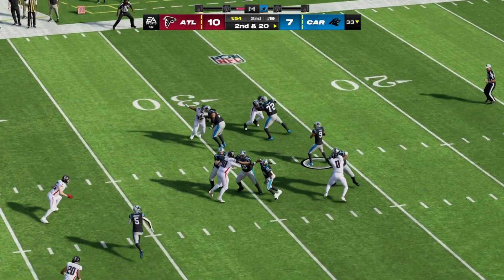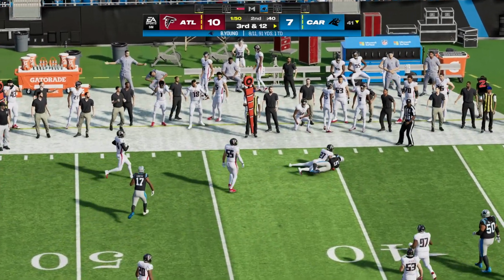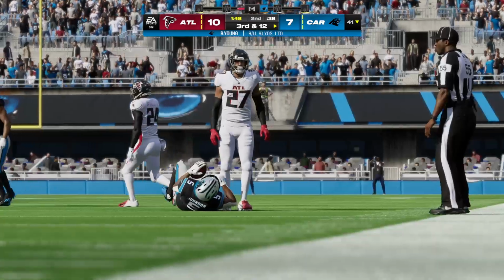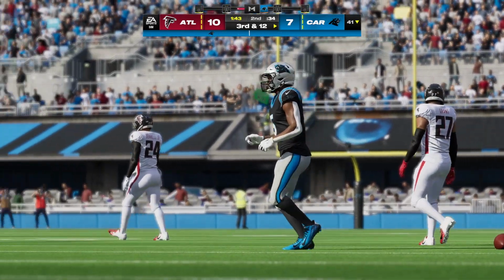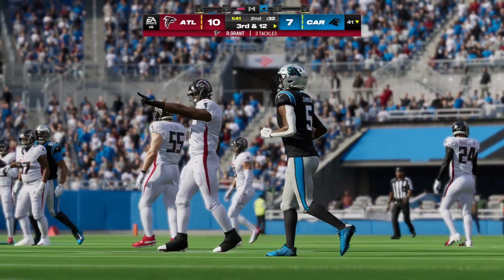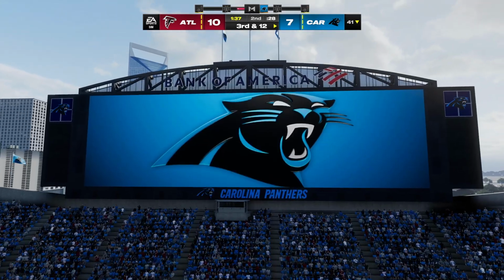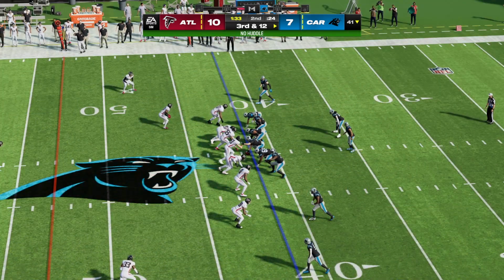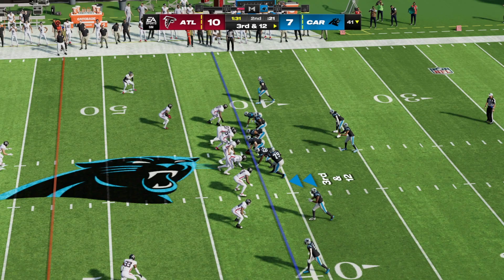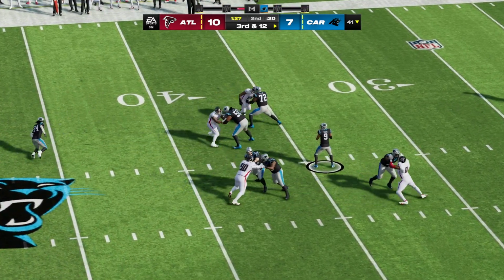From the shotgun, it's Young. Completing it to the right side, Johnson. That'll give him 8 that time, and that's going to lead to a 3rd and 12. Simple drag route here, lined up out left and tried to work his way back across the field. You probably saw me twitch there, partner, because I think he wanted the ball a little bit sooner. By the time he looked it in, defender was right on him. Young on 3rd down.